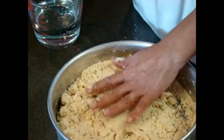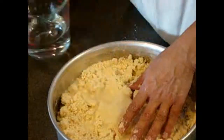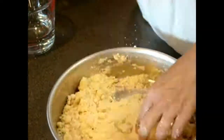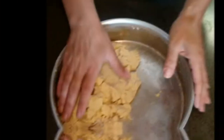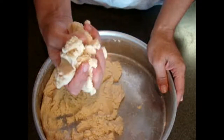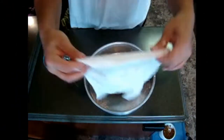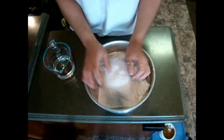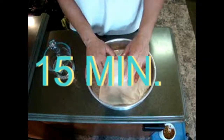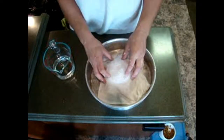If you see that your dough is not soft, then you can add more water. The consistency of it is just exactly like Play-Doh. Now that our dough is ready, I'm going to put a wet towel on the top and let it rest for about 15 minutes, just to let the flour get very well rehydrated.